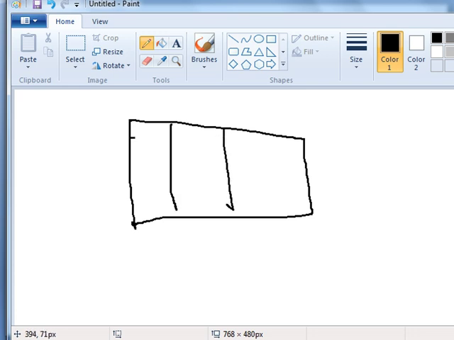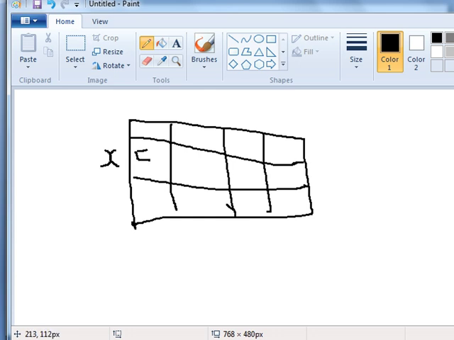Suppose this is your memory location X, and the value we have stored here is 5. So X is equal to 5 here.